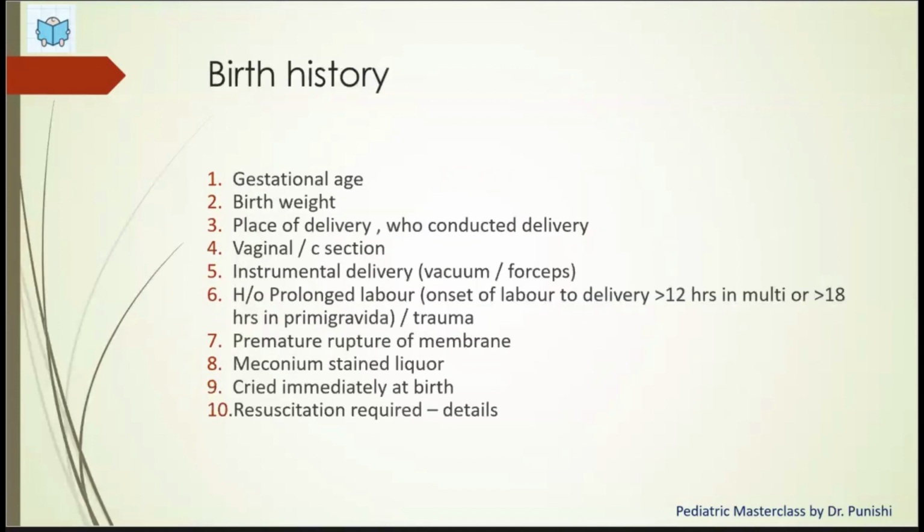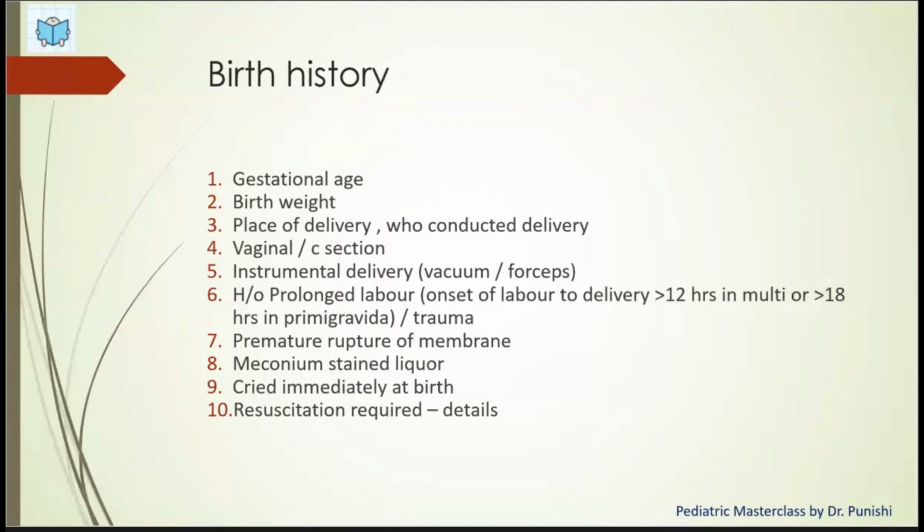Now, birth history: what is the gestational age? This is again important because preterm kids are at a higher risk of CP. In preterm, the type of CP that is more common is spastic diplegia as compared to the other types of CP. Why is it so? It's because your leg fibers run in the periventricular area, and periventricular leukomalacia, or PVL, is commonly seen in preterm babies. That's why the fibers that supply the lower limbs, which are periventricular in location, are affected in preterm kids, and that's why spastic diplegia is the most common type of CP seen in this population.